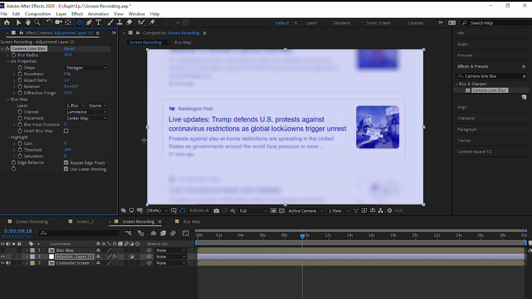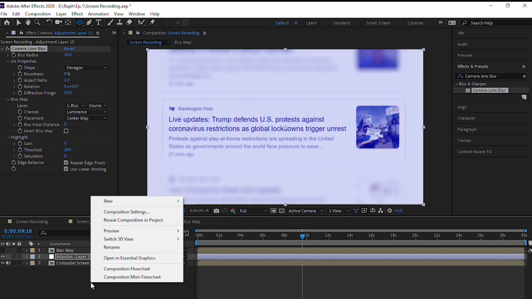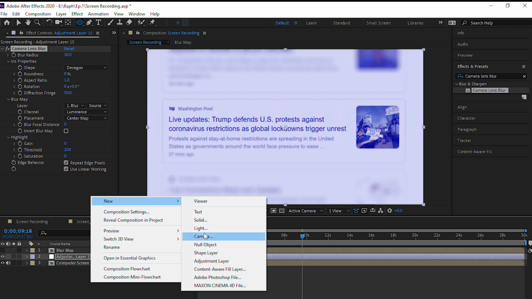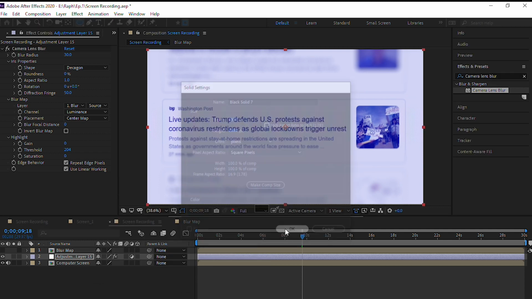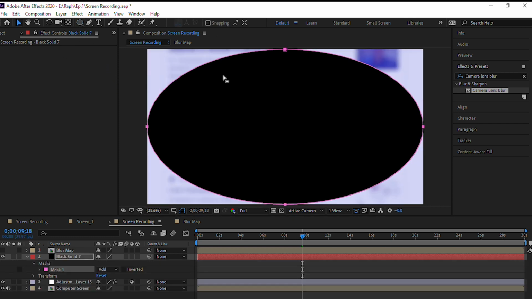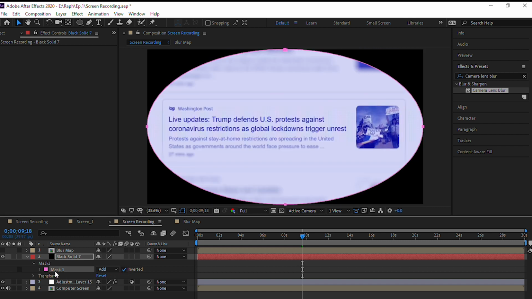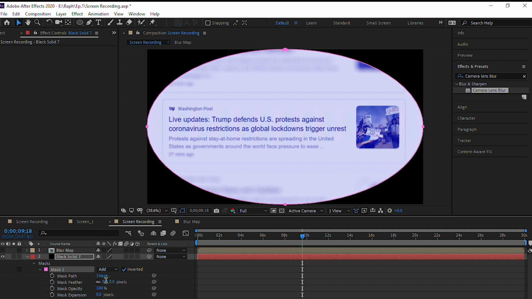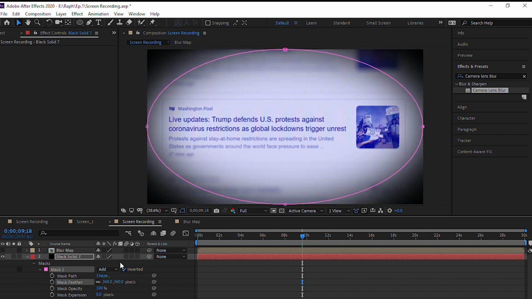So for our final effect, we're going to add a black vignette to it. Begin by creating a black solid and hit Alt-Q a few times until you get the ellipse icon. Create an ellipse large enough to fit the composition and click Invert. Feather it out to about 360 pixels and drop the opacity to about 45%.